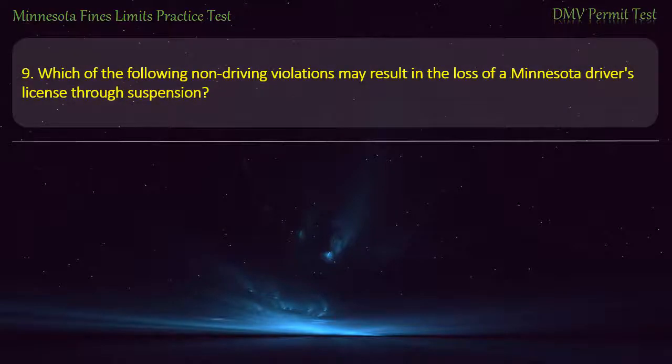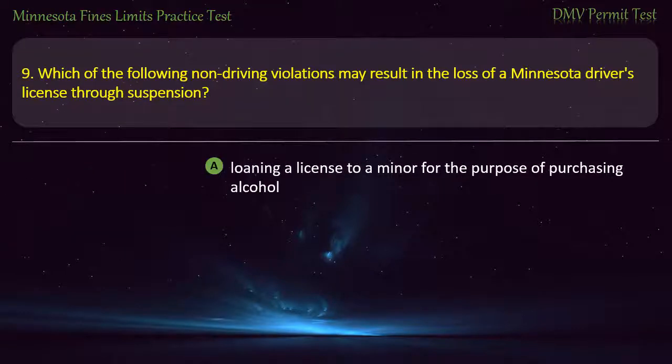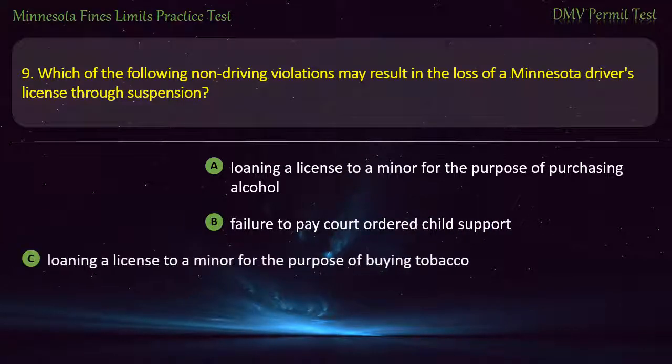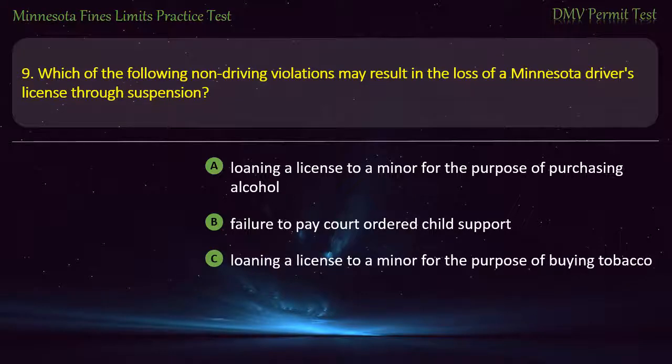Question 9. Which of the following non-driving violations may result in the loss of a Minnesota driver's license through suspension? Loaning a license to a minor for the purpose of purchasing alcohol. Failure to pay court-ordered child support. Loaning a license to a minor for the purpose of buying tobacco. All of these answers are correct. Answer. All of these answers are correct.